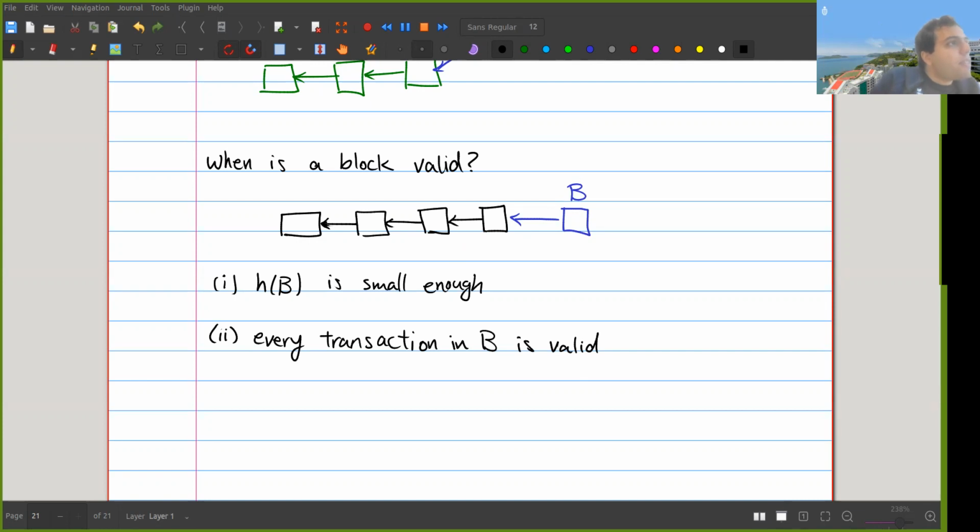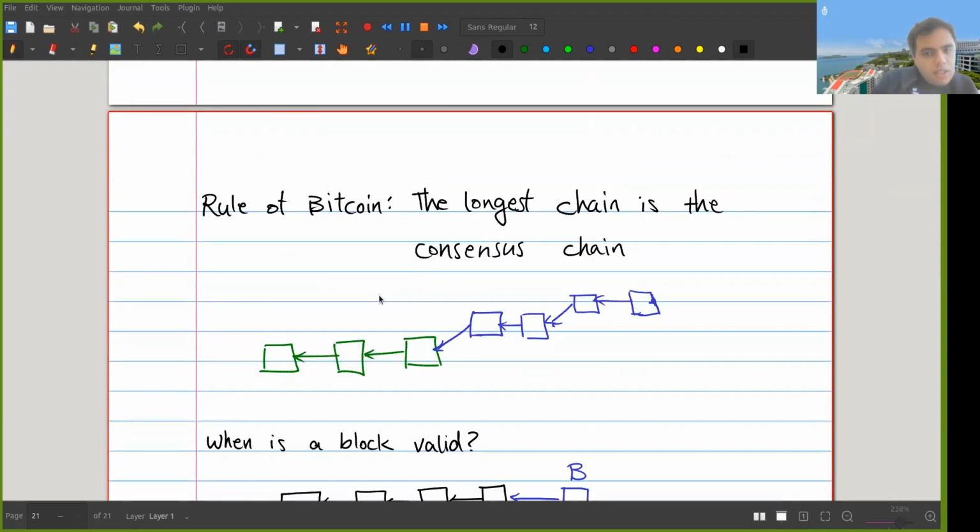So the other question is, what if there are two nodes that receive these three transactions, but the two nodes have different winners? So again, as I said, it will just create a fork. You will have temporarily two different chains, but as soon as one of them becomes longer, that's the consensus chain.